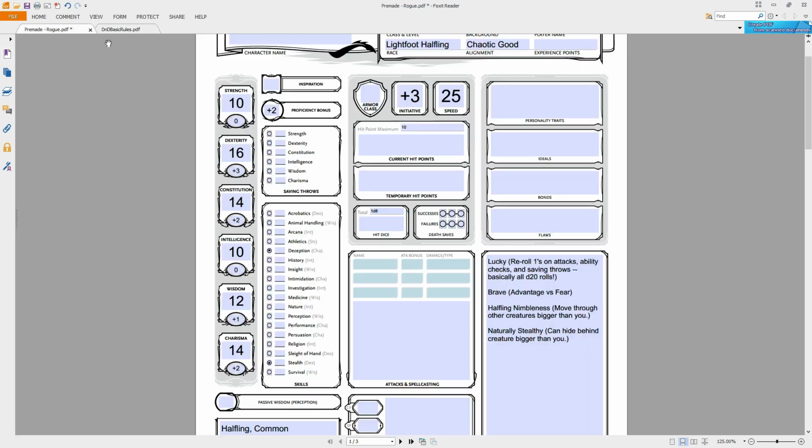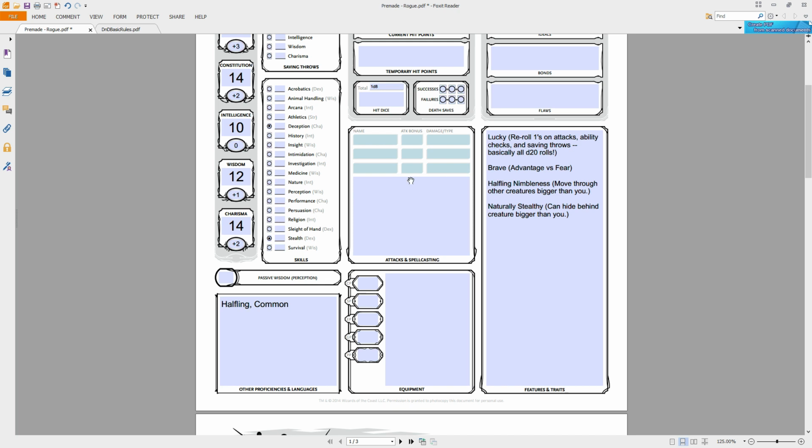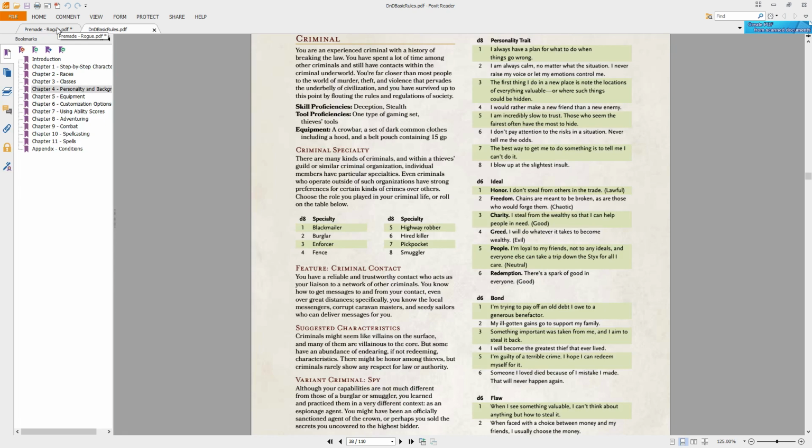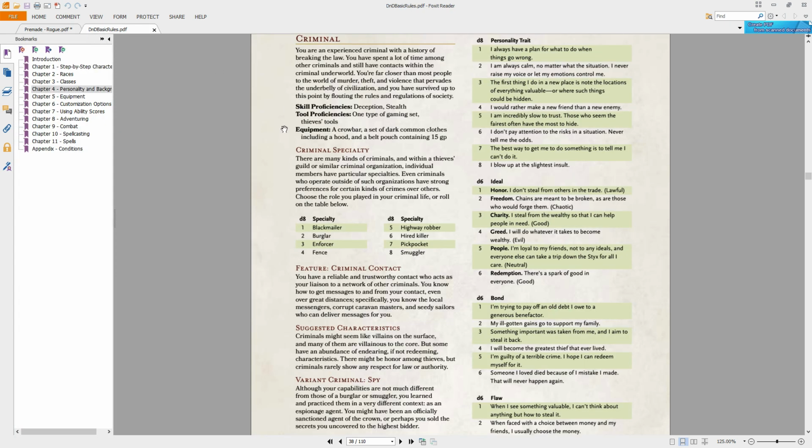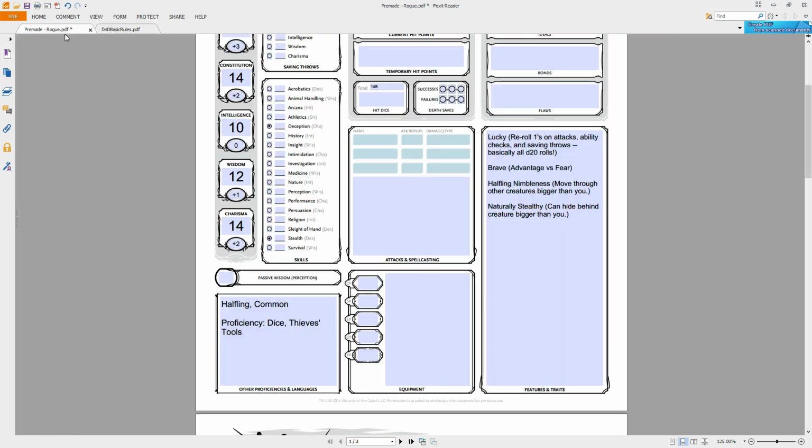We also get a gaming set and some thieves' tools. That's a tool proficiency, right? So proficient. Let's see, maybe dice. Maybe we'll have a set of loaded dice on us as well, but we're really good at dice gambling stuff. And thieves' tools. Okay, so we use thieves' tools to pick locks and things like that, and we'll get our proficiency bonus in there. And we start off with a crowbar. So we've got equipment over here. Crowbar. What was the other thing? Dark common clothes, including a hood, and 15 gold pieces. So we'll put in 15 gold pieces over there.